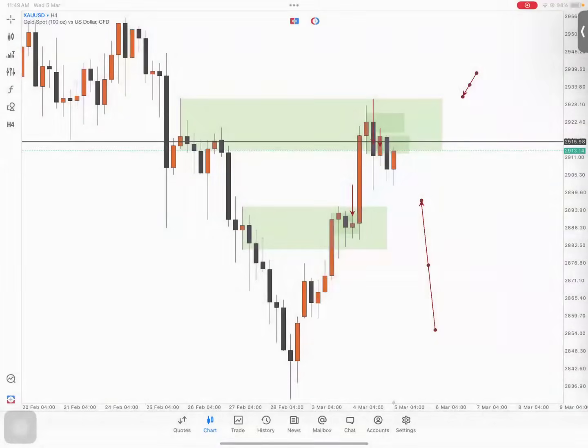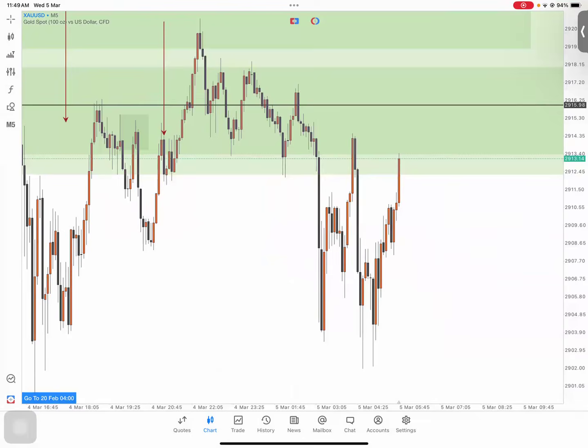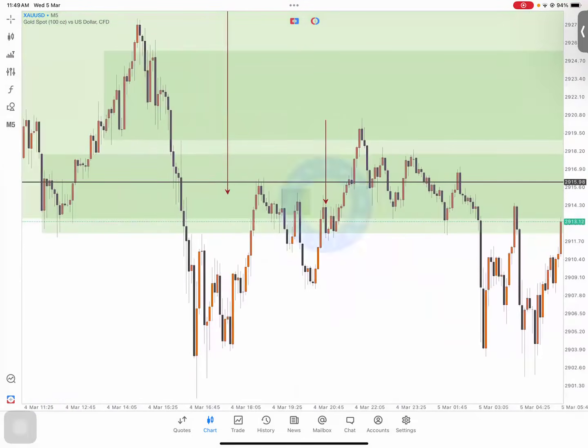If you enter on M5, around this area, and you put a stop loss, price is definitely going to take your stop loss, because I told you before we're going to use cut loss, not stop loss. But I know that even if we use cut loss, if you entered based on this engulfing setup, you would definitely cut loss around this area because price started to break out, right?